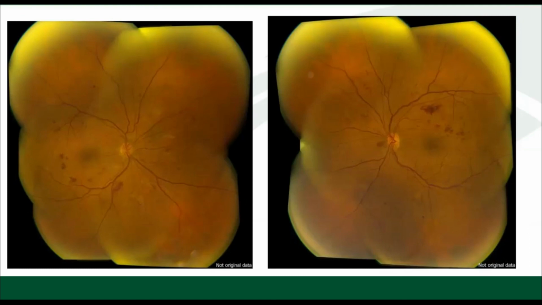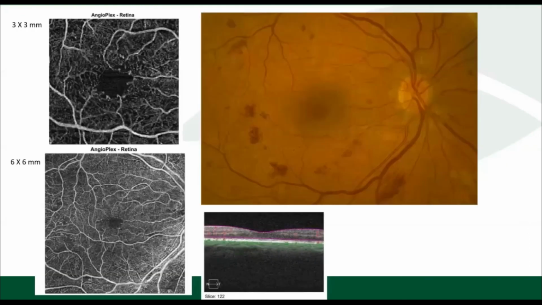And so again, this is a montage image just showing more extensive hemorrhages and microaneurysms in all 4 quadrants in both eyes. And when you look at the OCT angiography, as I alluded to in the beginning, this to me is really for an optometric practice to be able to look at the microvasculature of these patients and see ischemia, starting to see widening of the capillary free zone, and just really pruning of the vessels is really remarkable.